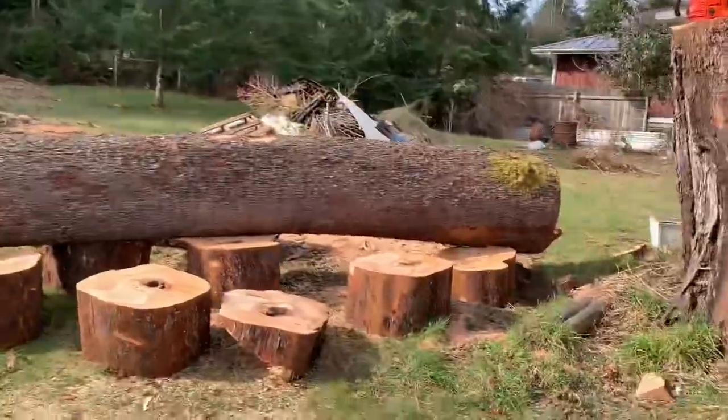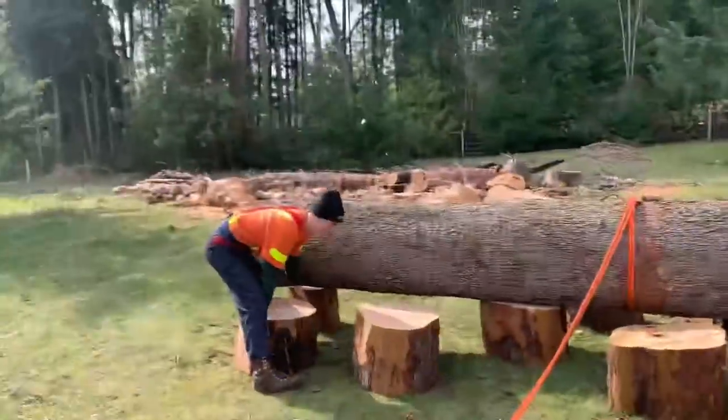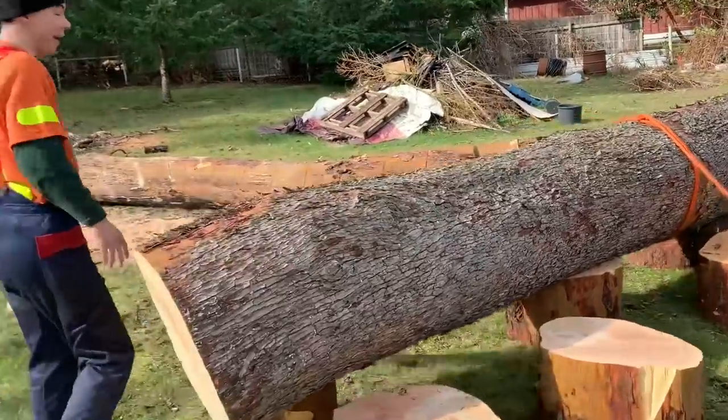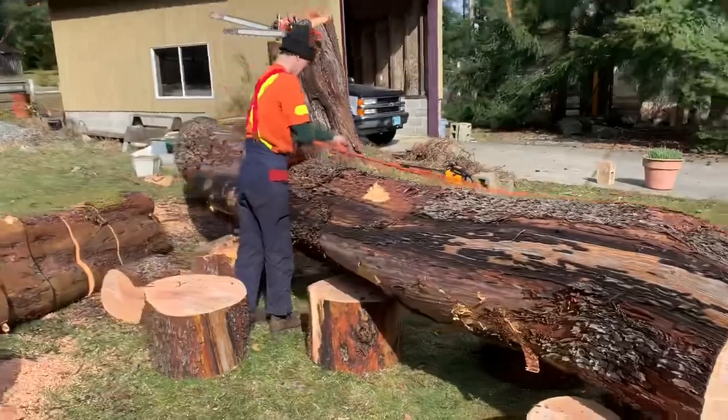So friends, what'd we take, 15 minutes? 15, 20 minutes, locked in the hubs. Friends, I can't tell you how heavy that wood is. Well, I can. Actually, that's quite heavy. That's 2 cubic meters right there. That is a heavy piece of wood.